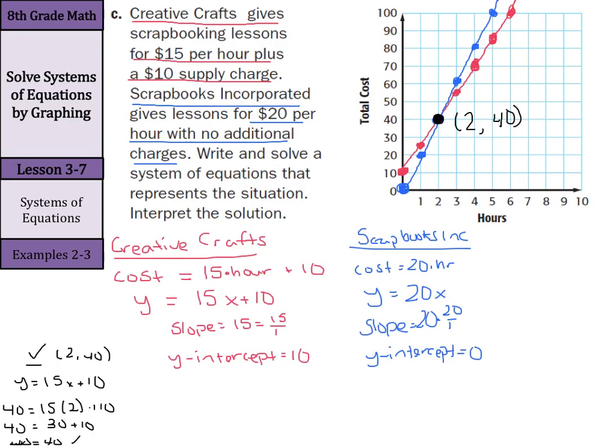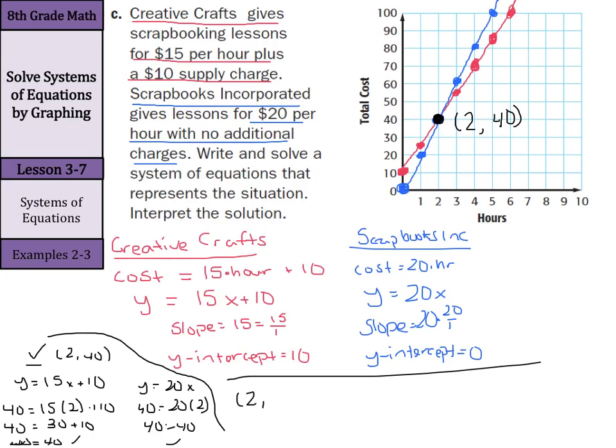So that side's good. And if I do the other equation, y equals 20x, our y is 40, our x is 2, so 40 equals 40 again, so we are good to go there. Our left side equals our right side. So we are checked out, and our answer here is (2, 40). Now again, we need to know what this means. Now our ordered pairs here are x or our hours, whereas our y's were our total cost. And so that's helpful to know as we try to write a statement here.